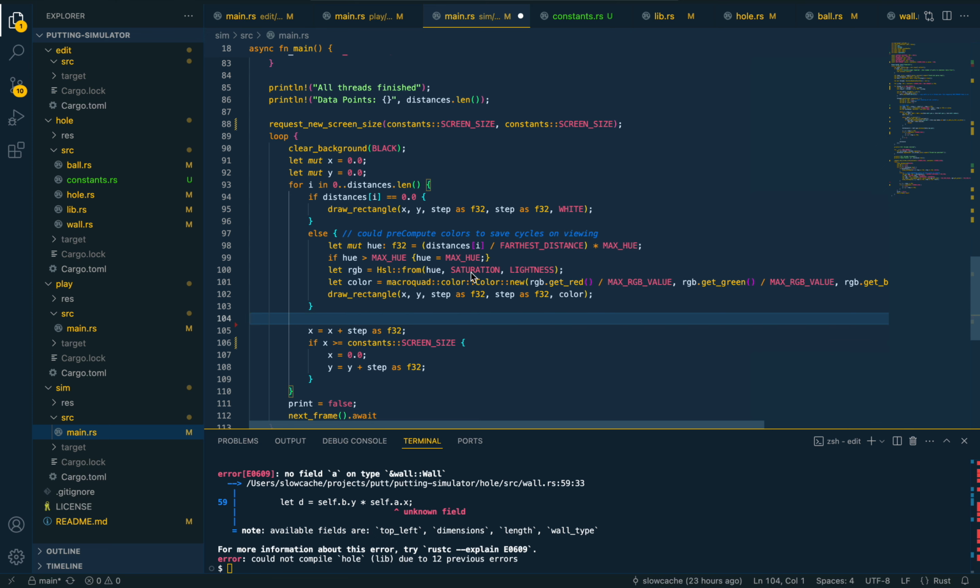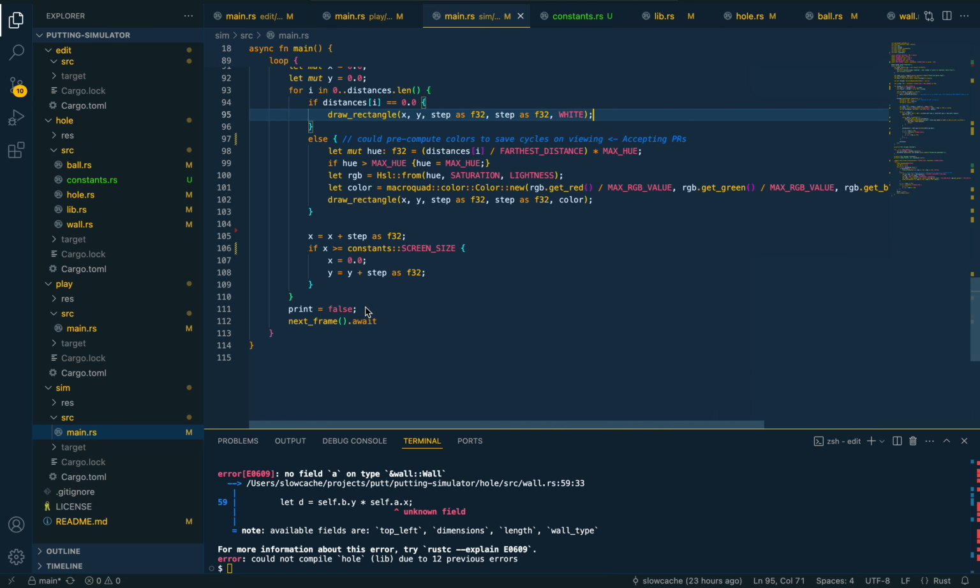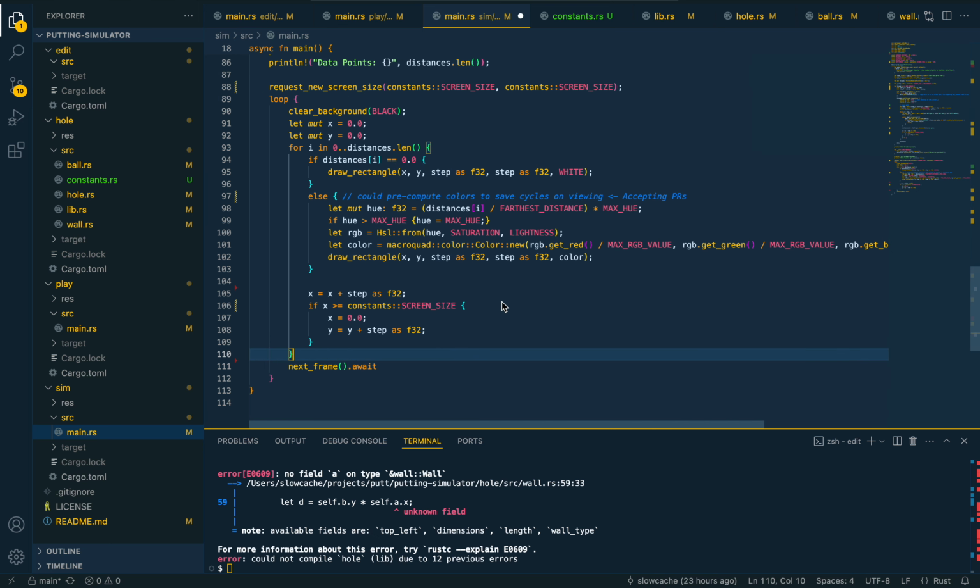Get this print out of our thing. Why did I do that so weird? Pre-compute colors to save cycles on viewing. That's still true. And that's still something that, you know, I will accept PRs. I'll say I'm accepting PRs for that. Get rid of that.